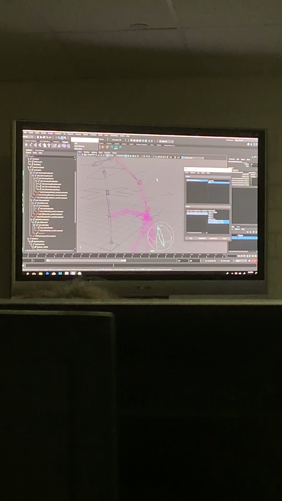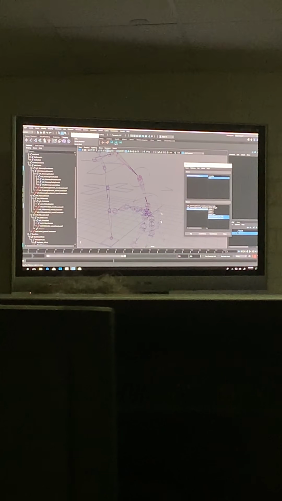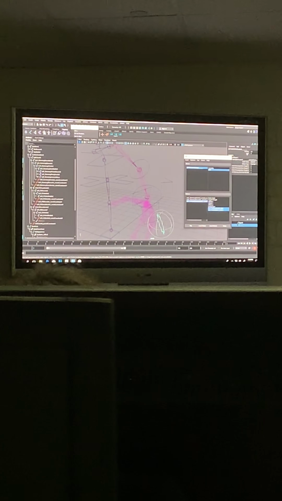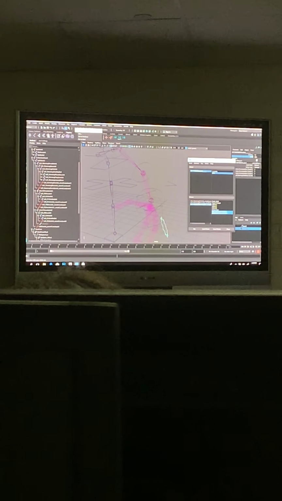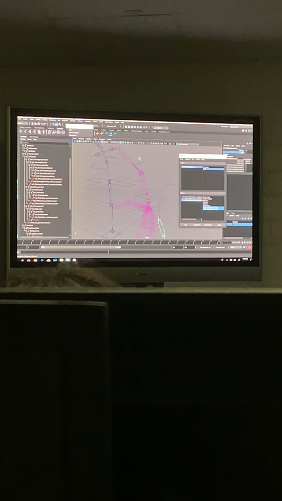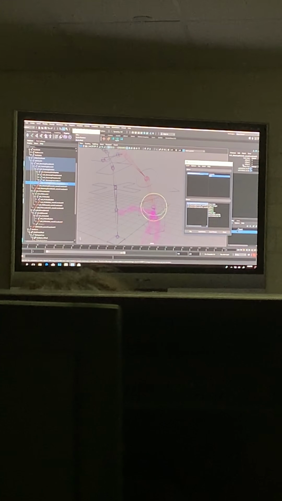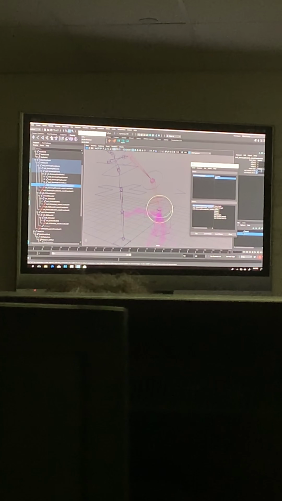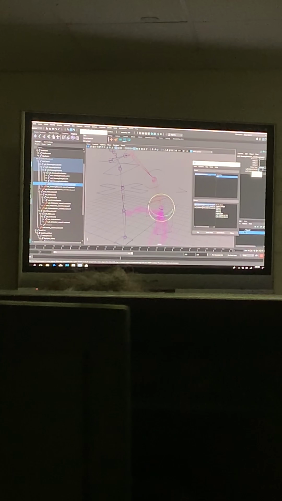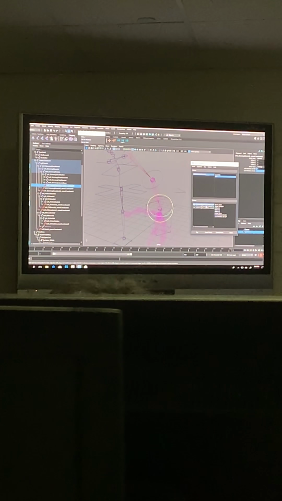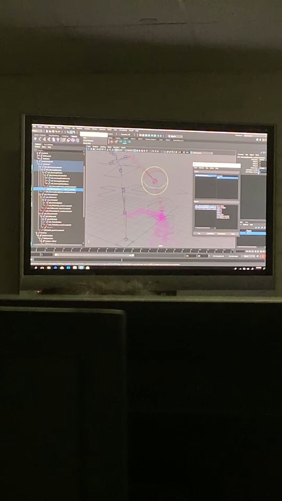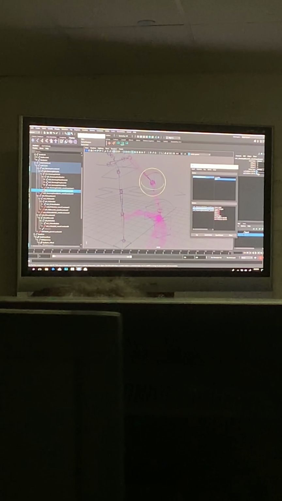Okay, so let's reverse that. If I want to switch it over to an FK system, I'm gonna go to 1 right here. And that means I'm gonna change each one of these. I'm just gonna reverse them. I'll do 0, 1. I'll do 0, 1.